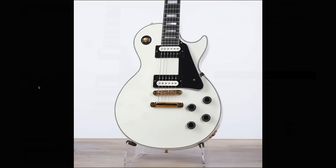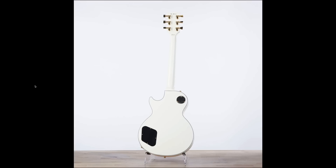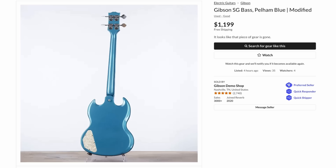This kind of reminds me of a penguin — you've got a lot of white going on here, and the black gives penguin vibes, which gives me an idea for a custom order: penguin burst. Though I think we've done white burst before; it just kind of looks like silver burst. Anyway, you flip through the rest of this and nothing looks that remarkable at first. It's in the demo shop because you get a couple of finish checks by the neck joint — that's very common for the nitro finish. But then you get here and it's like, what is that? At first I thought they were trying to show us some random crack in the neck there, but I think what they're actually trying to show is something that leached into the finish — all black and smudged. Not that big of a deal, but it shows just how hard white finishes are to pull off. We also had an Appellate Blue SG bass — changed a couple things up about it, but nothing too spectacular.